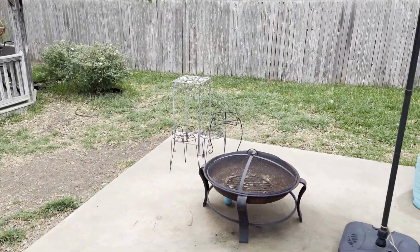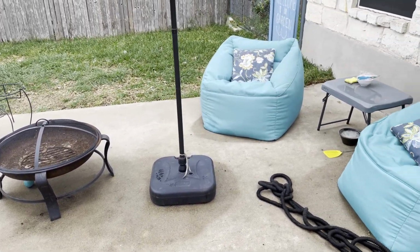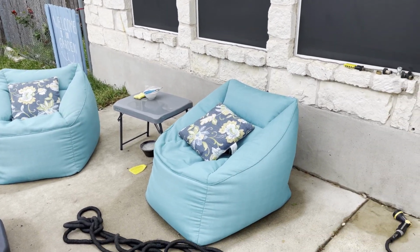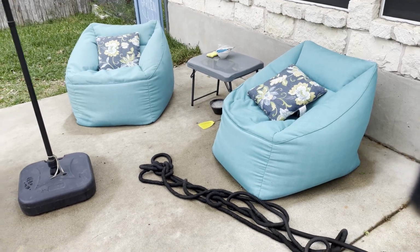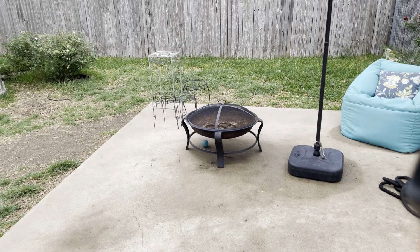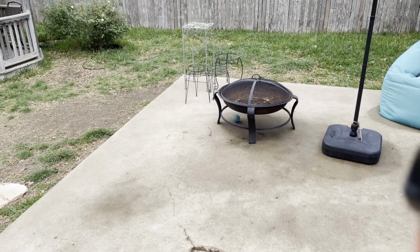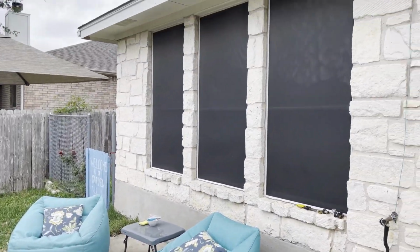Alright y'all, so this is what my backyard looked like before I decided to give it a tweak. As you can see, it's kind of boring, not a whole lot going on with it. But I really want to keep these two blue chairs. So I thought, well, with the fire pit, we can't have it super close to the house, so we need to push it out a little bit. So I decided to put my benches towards the end of the concrete deck, because I just don't want them that close to the house.